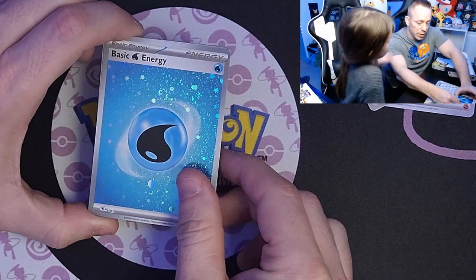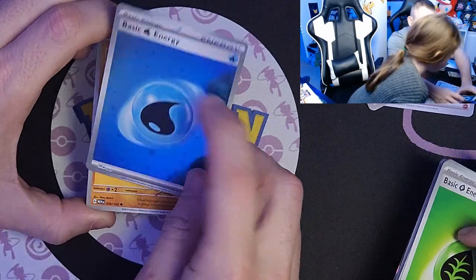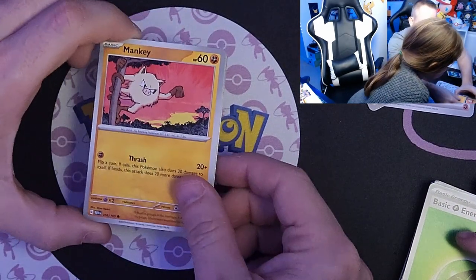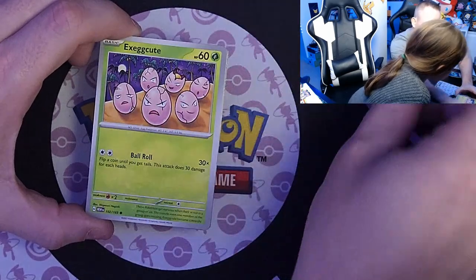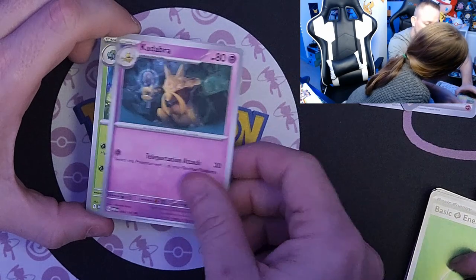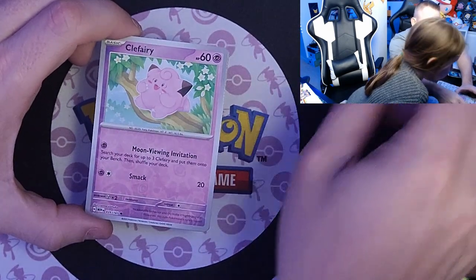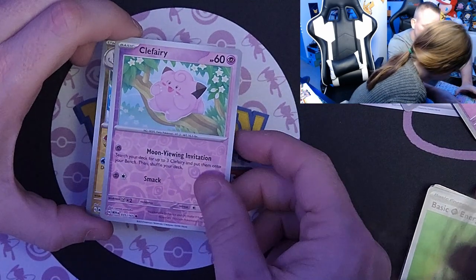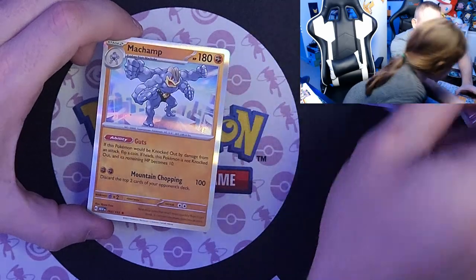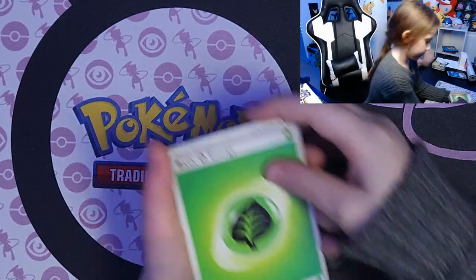Oh, I'm starting off with the nice. Oh, we have the water energy. The nice. We just need to get hollow. And it's got a swirl right in the middle here. I don't know if the camera can pick it up, but it's got a swirl right there in the middle. It looks awesome. So, got a Mankey, Meowth, Kadabra, Ivysaur, Slowpoke, Slowbro, Clefairy, Dragonite, and a Machamp hollow. Okay. All right. So nothing real big for me there.